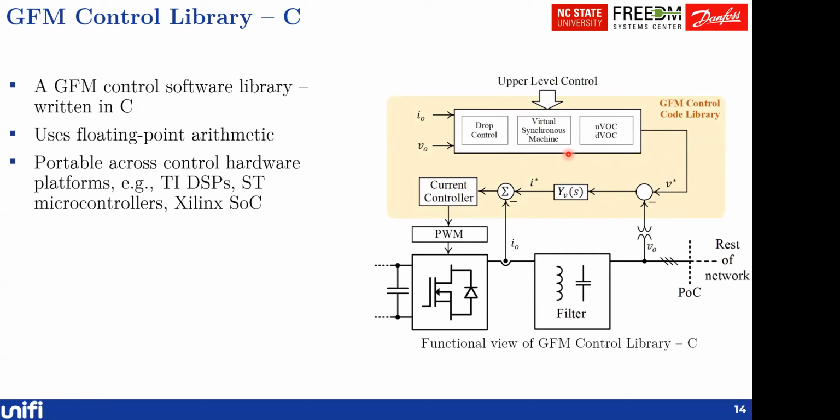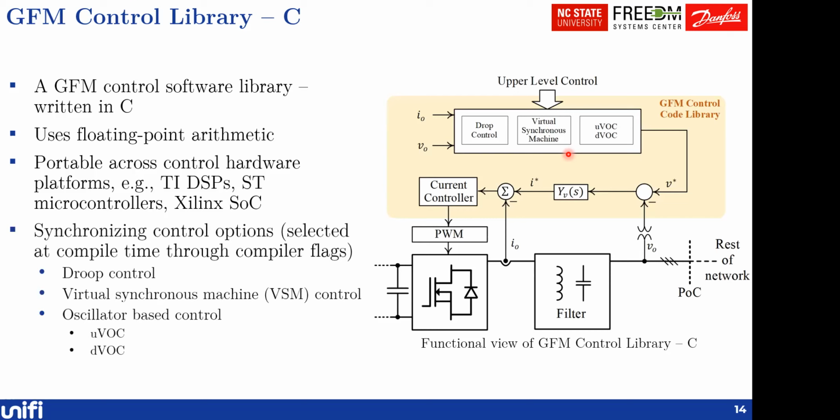And then for the synchronizing controllers, you have different options, actually 4 options. You can use Droop control, you can use VSM, so basically virtual synchronous machine type control, or you can use virtual oscillator based control. To be more specific, UVOC or DVOC, which are structurally very, very close. So you can use any of these.